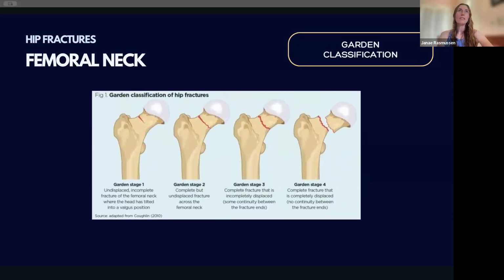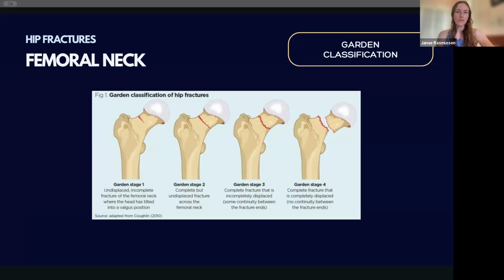So now I would say this is probably the most commonly asked question with fracture conference, because femoral neck fractures are so commonly seen, which has to do with the Garden classification. This is where we're looking at whether or not there's displacement of the femoral neck fracture. So in Garden type 1, we can see that it's an incomplete fracture of the femoral neck. And with this, we oftentimes call it a valgus impacted fracture.